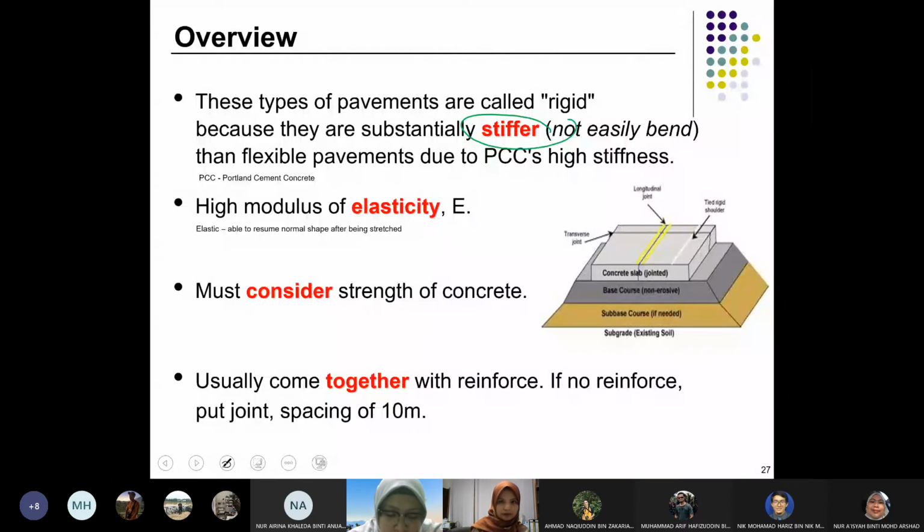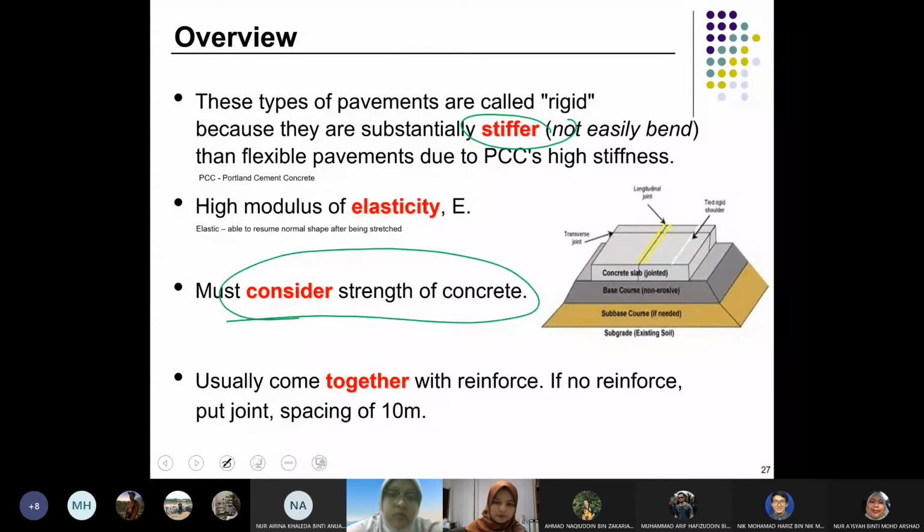Boleh tengok juga. Something that is the drawback about this rigid pavement is that when you were to lay the pavement, you need to close for the traffic for 28 days. Kita tutup jalan tu untuk sebulan. So apa sebab kita nak dapatkan the strength, the maximum compressive strength of the concrete. Okay? Macam you buat dekat lab lah. Kita buat testing 28 hari. So you kena tutup jalan tu 28 hari. So dia akan mengganggu the traffic lah. That is something about the disadvantage of rigid pavement.